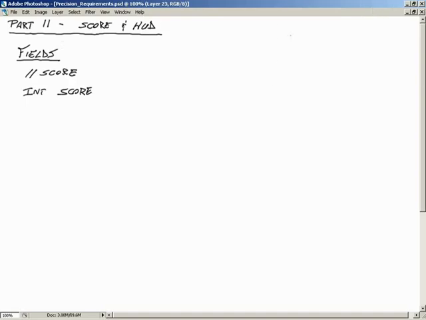Now, how does this system work? Well, basically, we're going to start out with an initial value. So this will be an initial value, and we're going to set it to 10. And then we're going to multiply this by the level you're on. So this right here is going to be the current level.